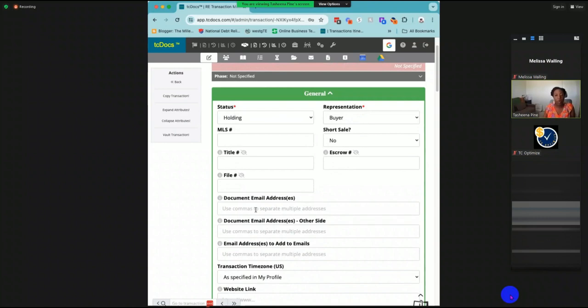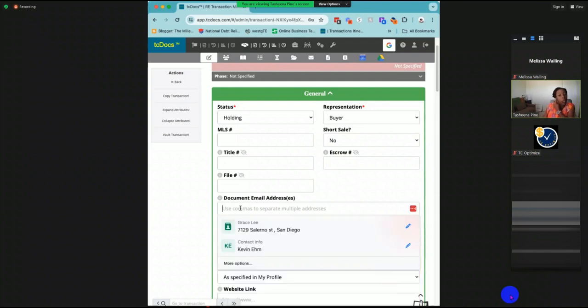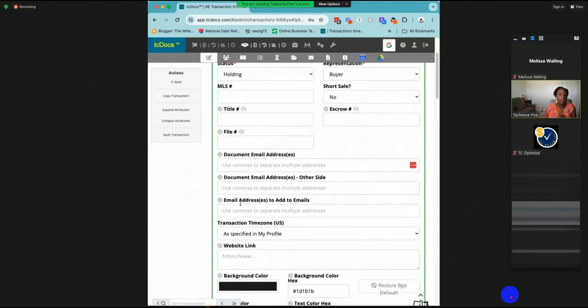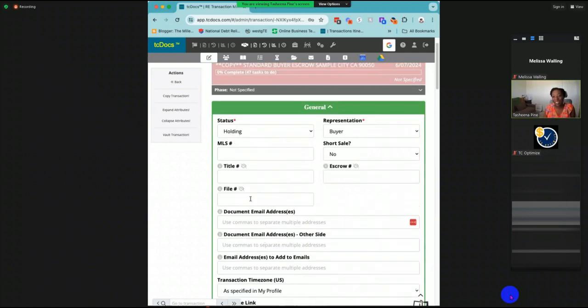And then also in like SkySlope, you have a specific document email address where you might say the broker might want you to include that email in all of your correspondence. That is where this email address would go here. And if you want to forward any documents to an email address, it would go there. If there is some other email address that you want linked constantly, you can put it here. So there's many options for that.